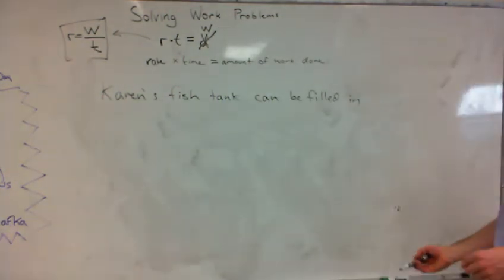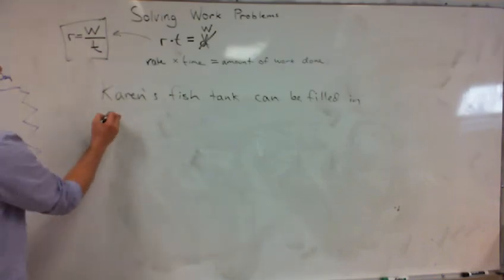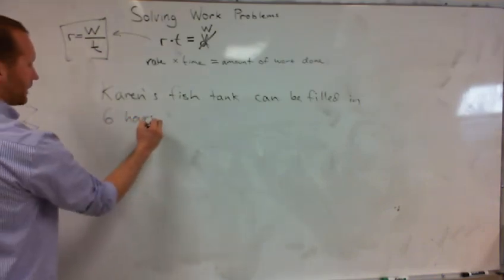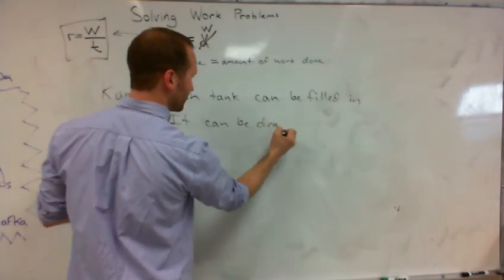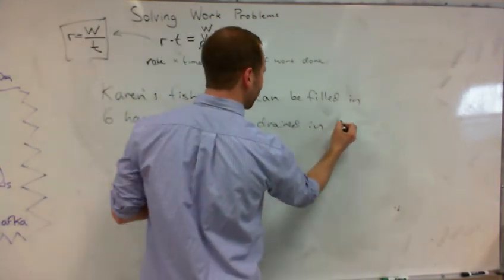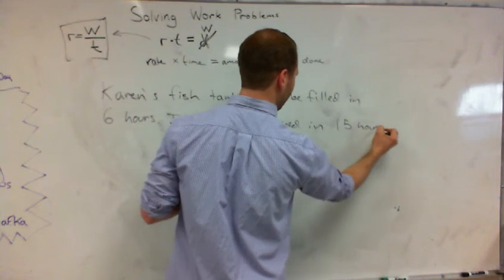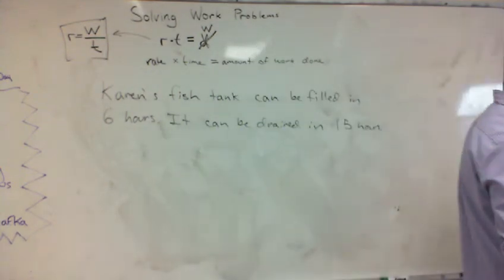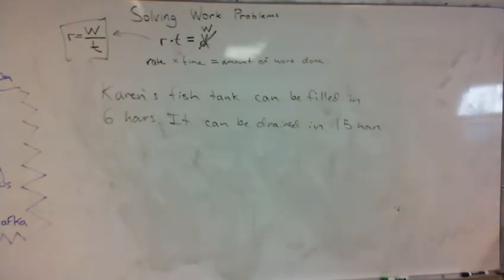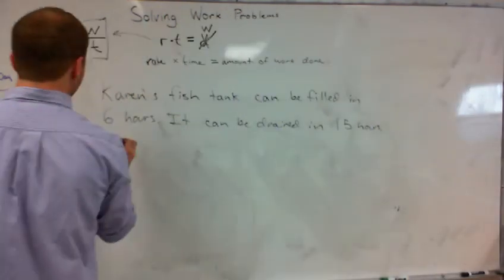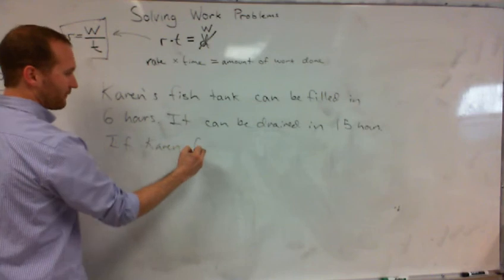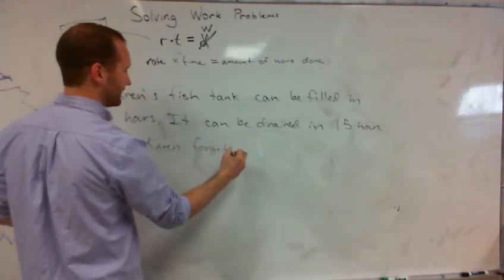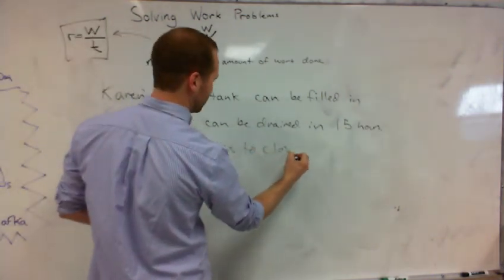It fills in 6 hours. Wow, that's pretty good. Unless we're doing it with... It can be drained in 15 hours. Why does it take so long to drain? It's just her tiny tank, with a hole at the bottom. Now, the question is, if Karen forgets to close the drain, how long until the tank is full?